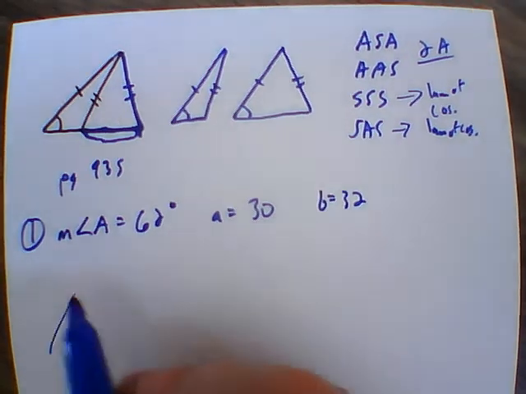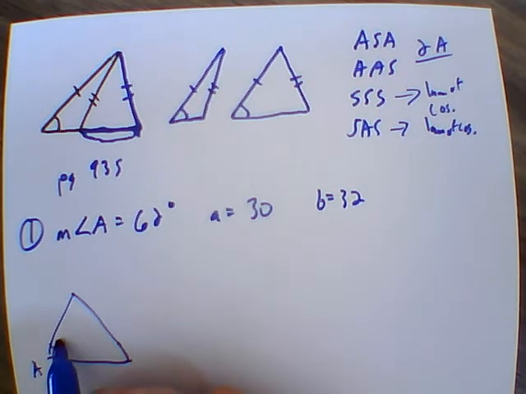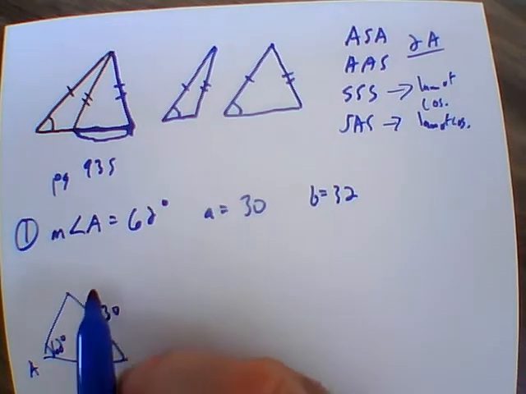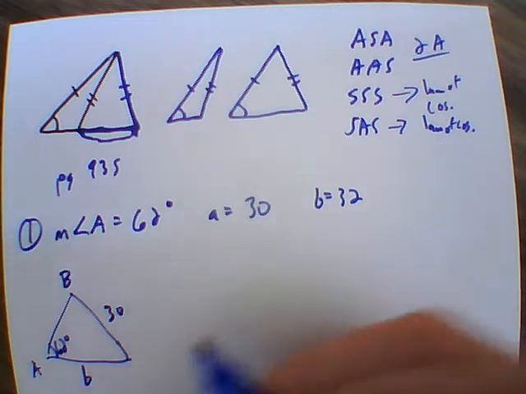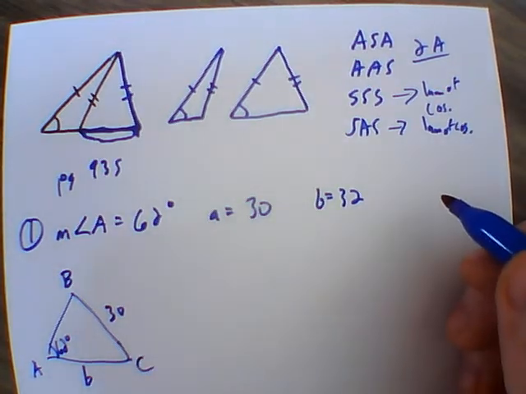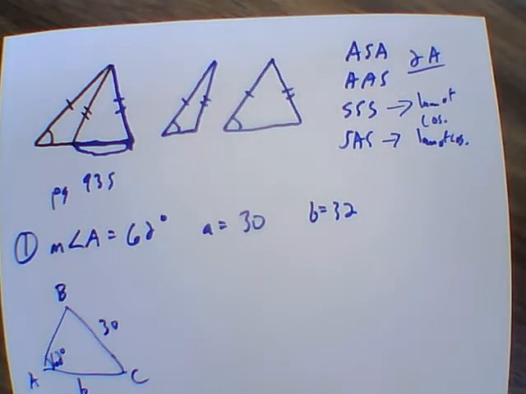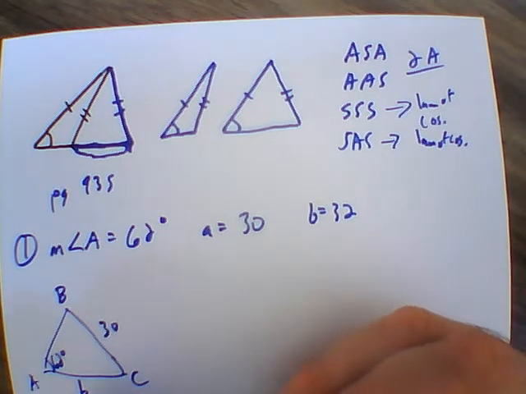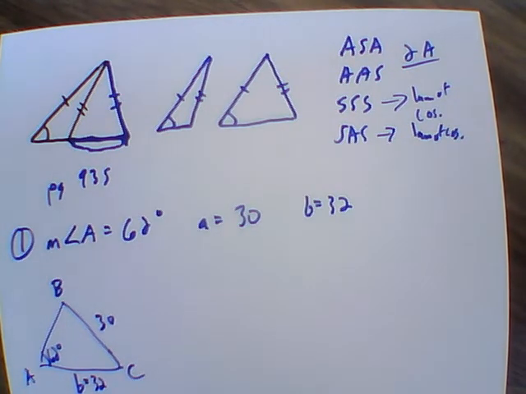So if we were to draw what's happening overall here, I could say this is A, here's my 62 degrees, here's my 30. It then says, let's see here, B be right here, so B is over here, and then this would be side C. It's asking us to find all our other counterparts to this. So what we would need to start with is to find our missing side. I'm sorry, side B here would be 32. So it's not missing, it's there, it just was hiding on me. Silly paper and invisible ink.